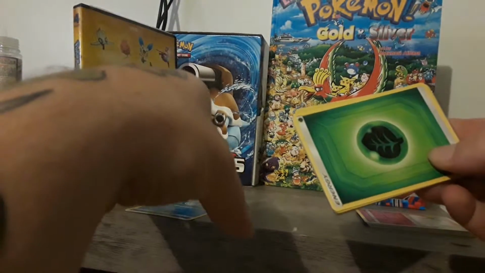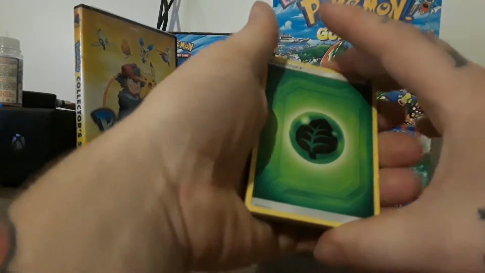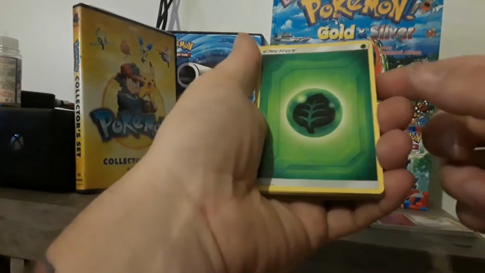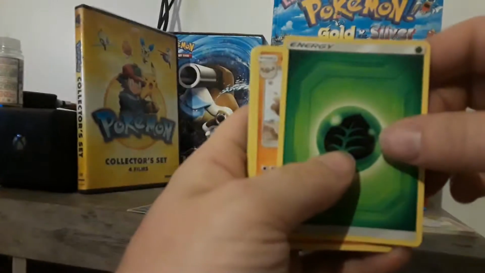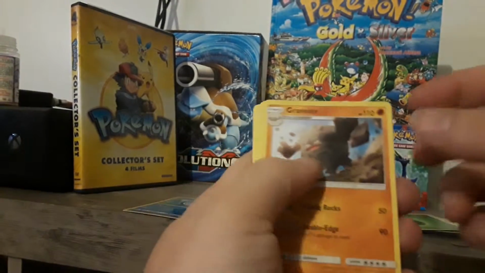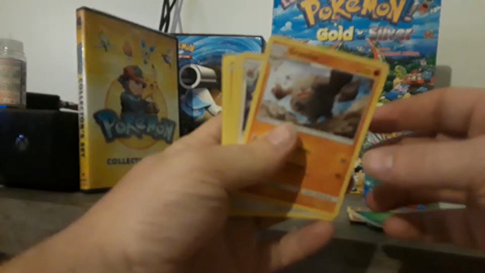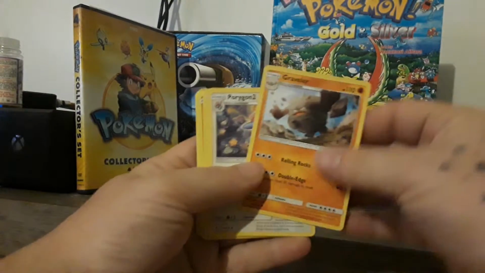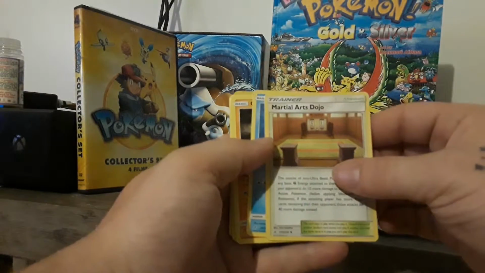Blammo Leaf. I saw my reverse, I think. I thought I saw something good back there too, but I hope so. Good leaf. Maybe a Graveler. Oh man, my camera is being terrible at focusing today. Graveler. Porygon 2. Martian Earth Dojo.